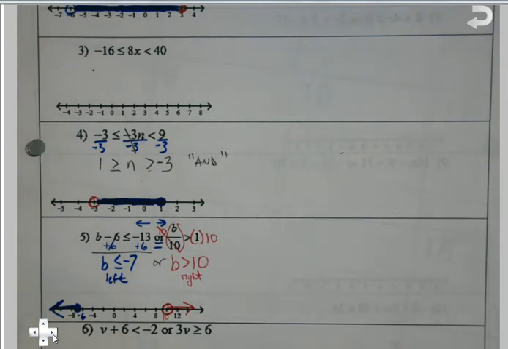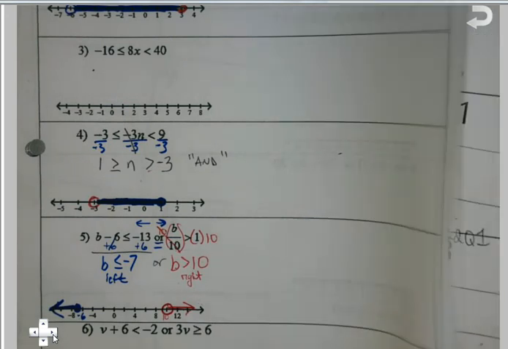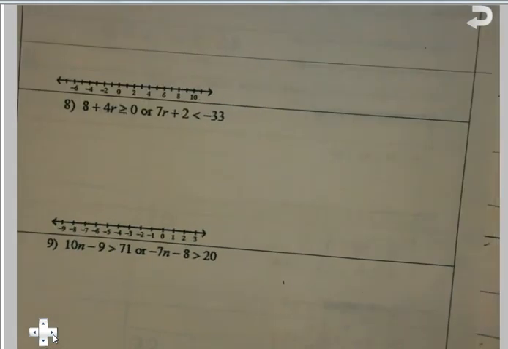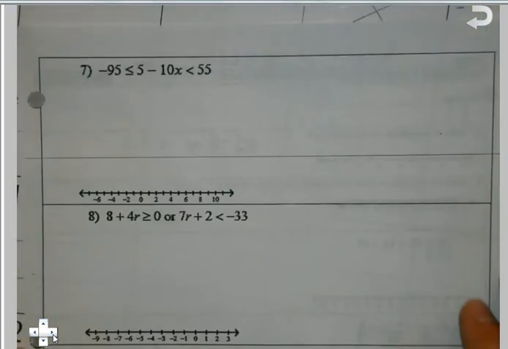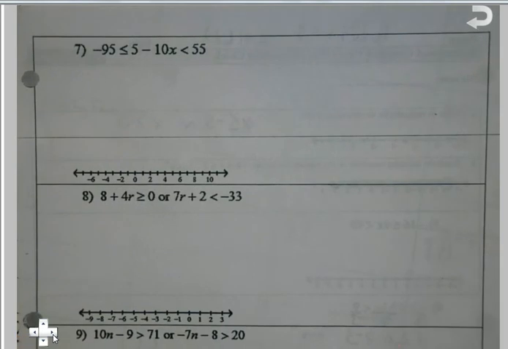So whenever I'm doing these, I'm solving them like a regular equation. It's just I'm doing a little arrow at the end, but I have a clue of what it looks like depending on what the word is in the middle. All right, let's see if there's something that looks not fun back here in the back. All right, let's do 7 and 9, and then I will have you work on the rest of them here.